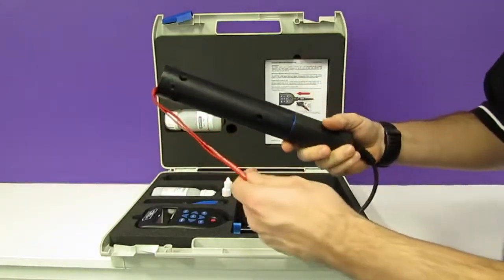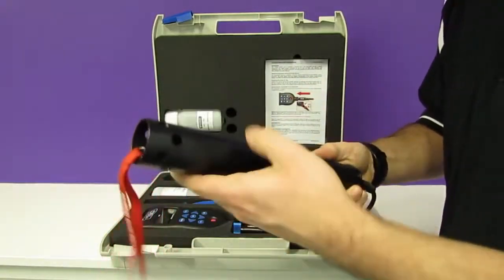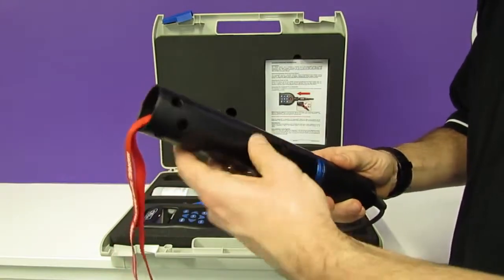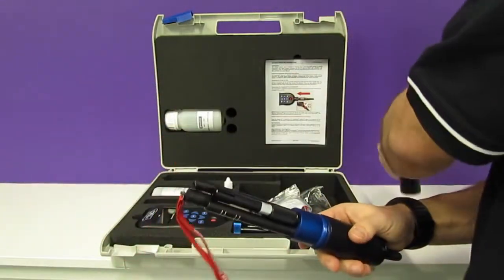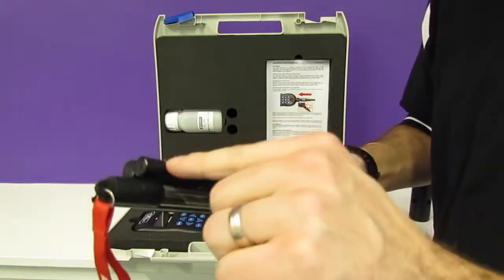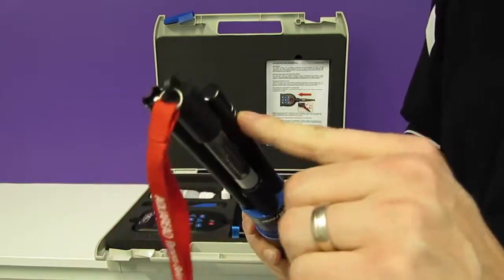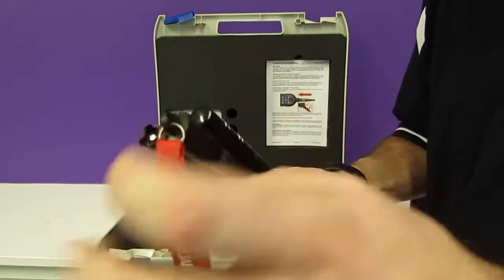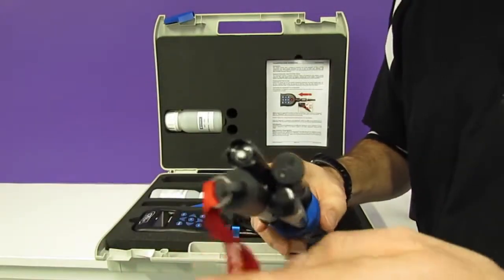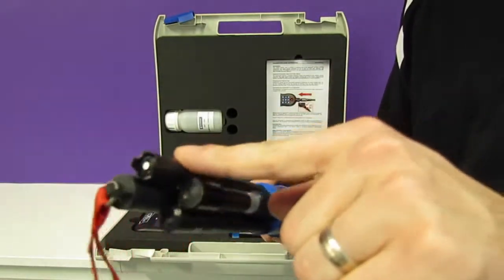So this is the AP800 aquaprobe. Let's take the sleeve off and have a look at the differences between this and the 2000. So it's very similar on the inside. We still have our 4-ring conductivity. You'll notice there's no dissolved oxygen on the end. We have our pH/ORP sensor, and then here we have our galvanic dissolved oxygen sensor.